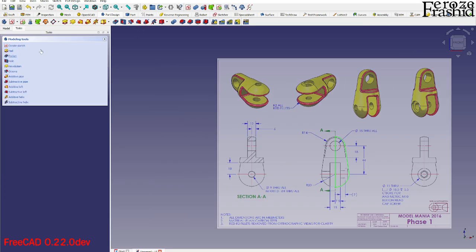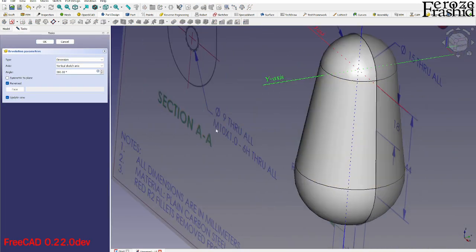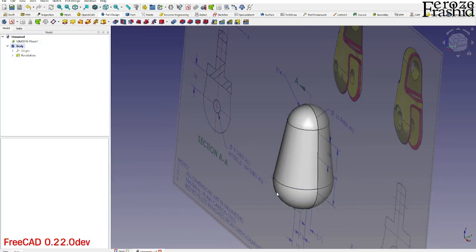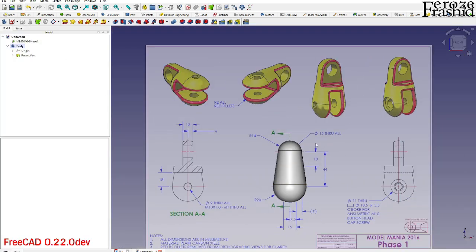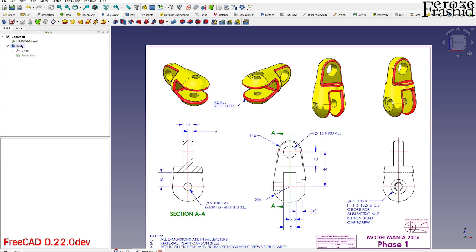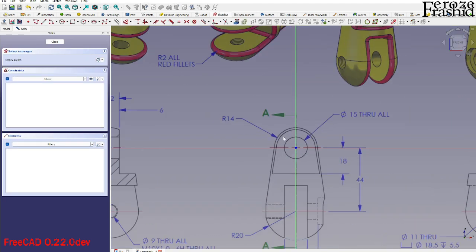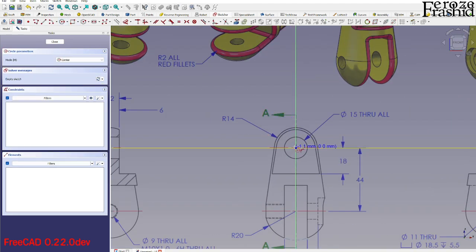Pretty easy. Now what I want to do, I want to take this sketch, actually rename that right now, base revolve, and do a revolution, and you can see the preview, and that's what actually we want. The next step is to build a hole right here, and I think I'll be doing that via a sketch on the XZ plane, on this plane. And it will be a simple circle of 15 millimeter diameter.